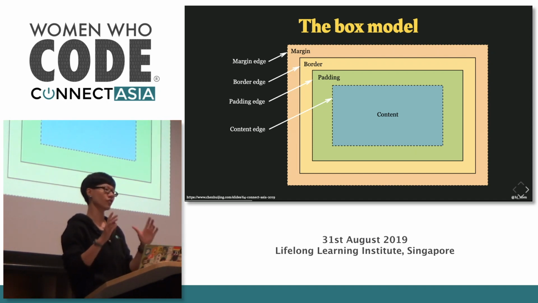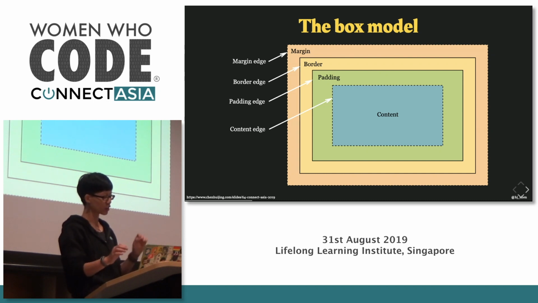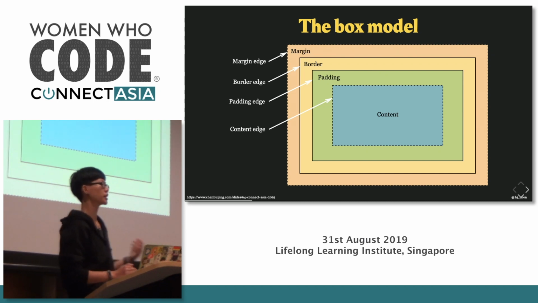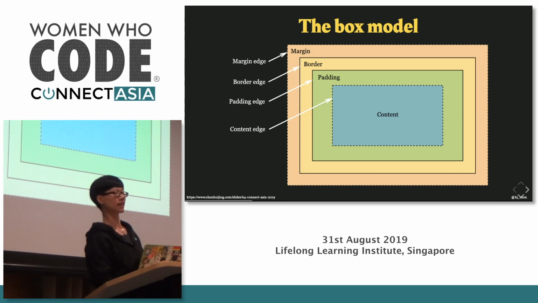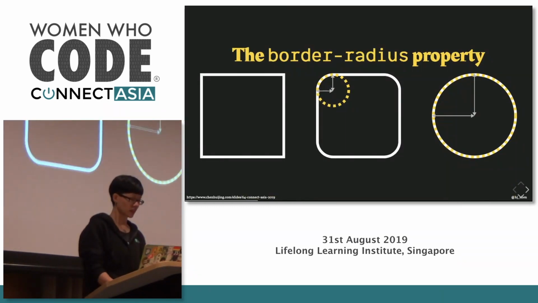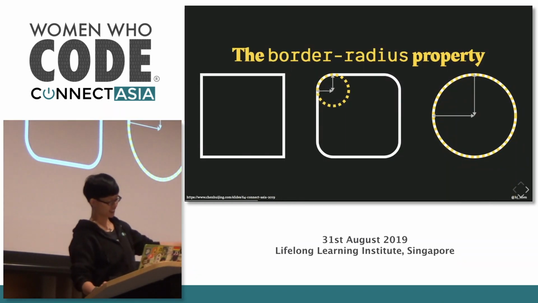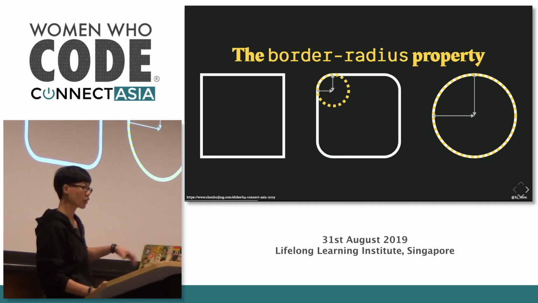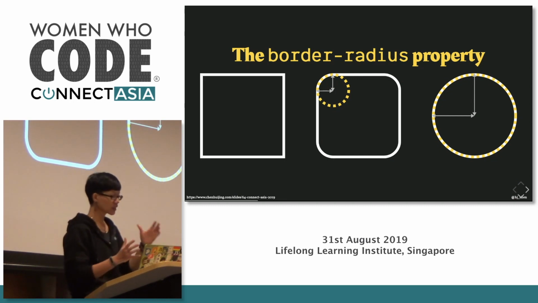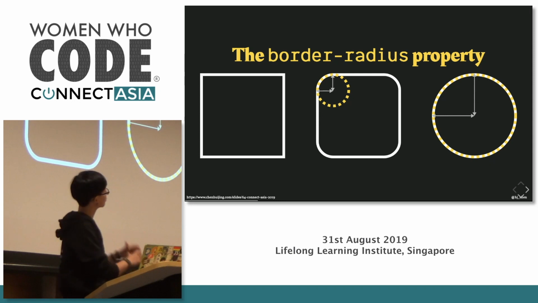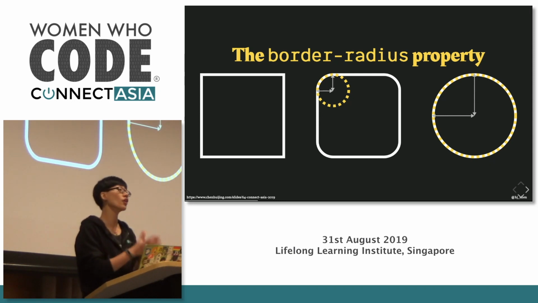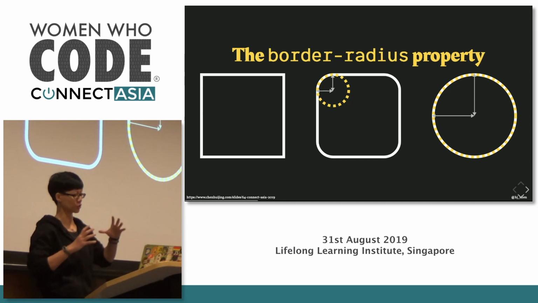The borders of a box are exceptionally interesting, you can do a lot of fun things with it, and it's one of the key properties when we want to do this CSS art thing, right? So another basic shape is circles, and they make use of a property called border radius. The value itself represents the radius of the circle at the corner of the box, and this affects how large the round corner is going to be.